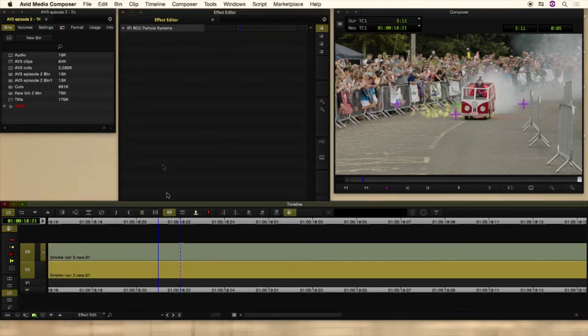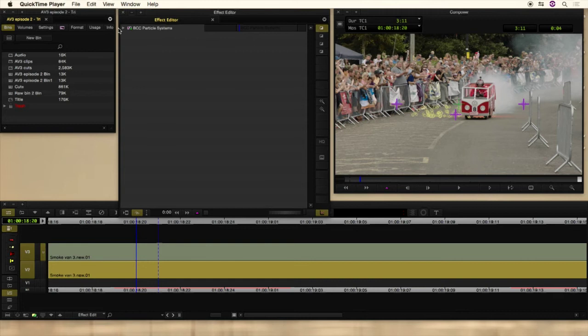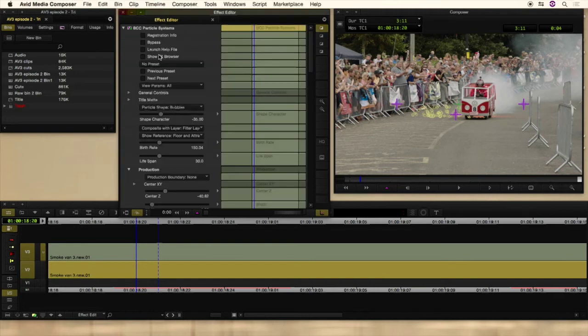So I'm just going to jump down to that, open particle systems. Particle systems is really, really powerful. What I'm using it for is quite a simple, dumbed down thing. I was just trying to create a bit of fun on the summertime soapbox derby. So by all means, go to some online tutorials. There's some guys creating some really amazing string effects, some DNA effects, some really good stuff.